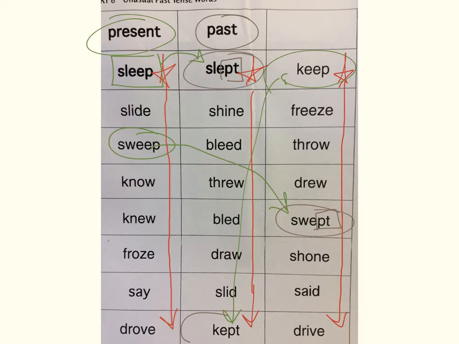That doesn't always happen. We're not always adding PT onto the end of the words. You'll see here with the word know, we have the vowel team OW, that's present, to the vowel team switching to EW in the word knew. That happens also with the word throw. Here's the present tense of throw. And you'll see through here, the same thing happens. The OW vowel team goes away and the EW vowel team comes in for the past tense.